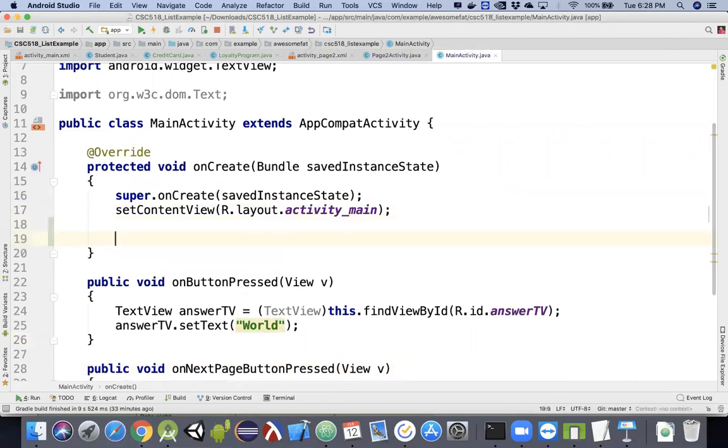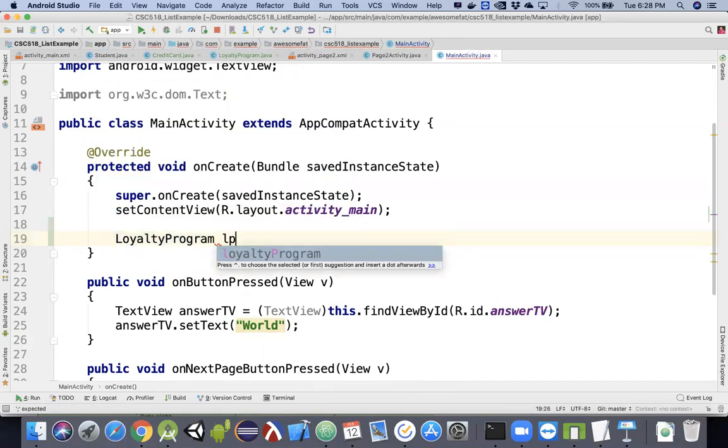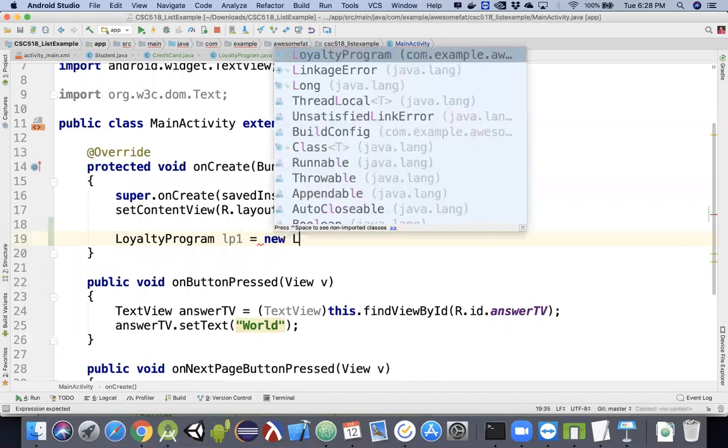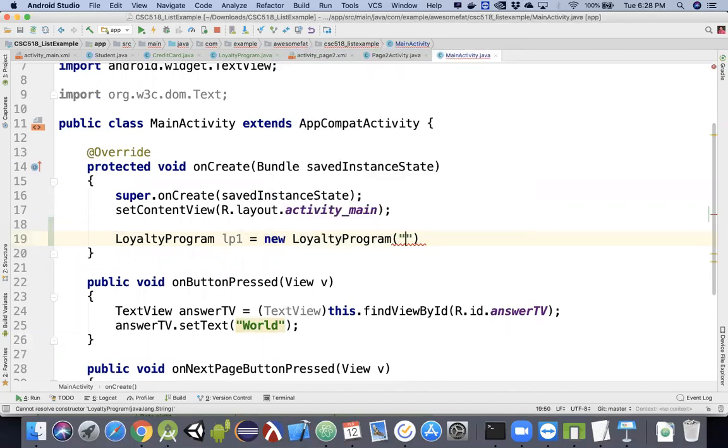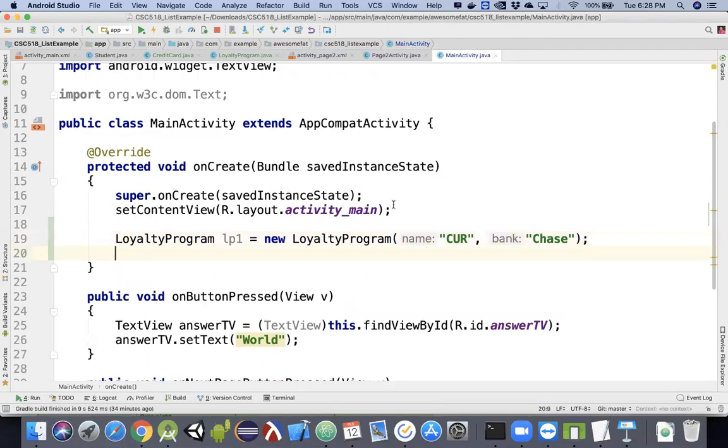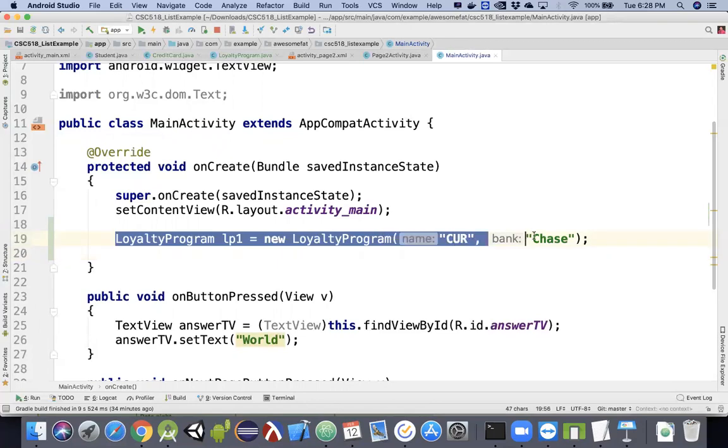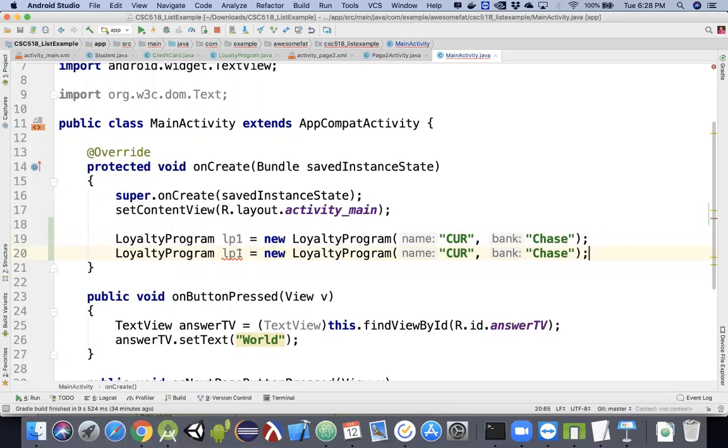Right now, I can come in here to my main activity, and I can create a loyalty program. Let's call this LP1, and this is going to be a new loyalty program, and I'll pass it Chase Ultimate Rewards, and this is from Chase Bank. I'm just going to build it like that. Now I'm going to build a second one, and this will be called LP2.